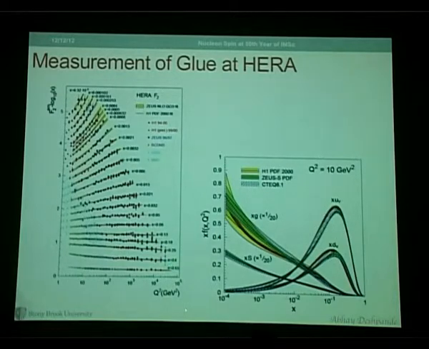And a very large X range. X is the Born X, the momentum fraction of the proton that the quark carries. This is 0.65, I'm sure you don't see that number. That means in this range here, the quark is essentially carrying half the proton's momentum, all the way down here to 6 times 10 to the minus 5. So a very small fraction of the proton momentum. So as you can see, the F2 structure function is measured over a very large X and Q squared range.